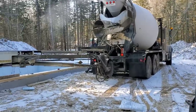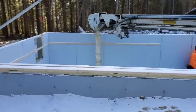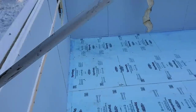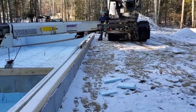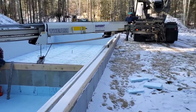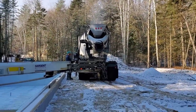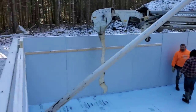Hey everyone, today we're down here pouring a 50 by 18 basement floor. Got some styrofoam down there, using a 3500 PSI mix with fiber mesh in it. It's about 20 degrees out this morning. Right now you see the steam coming out of the back of that truck. He's got about 140 degree hot water he's putting in the load to get it mixed up.